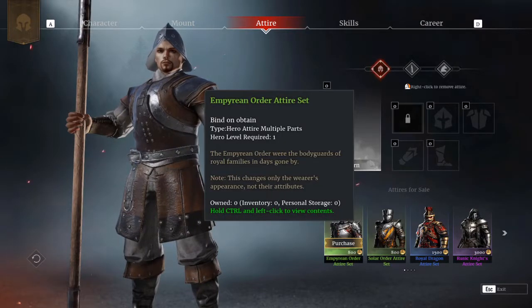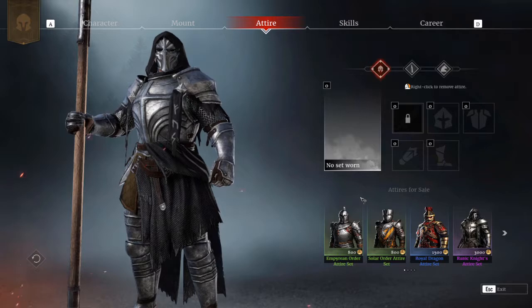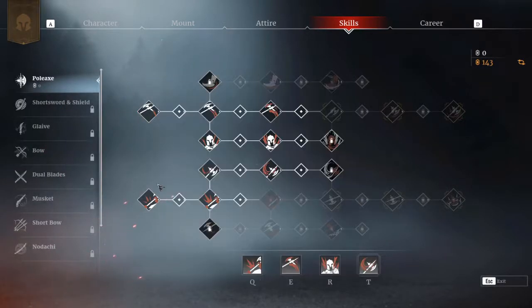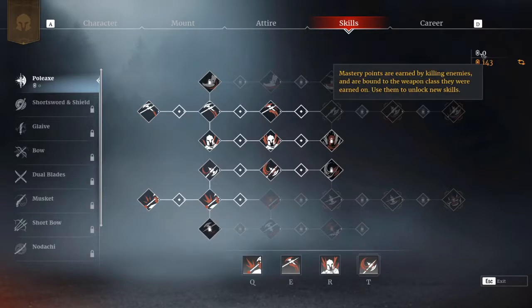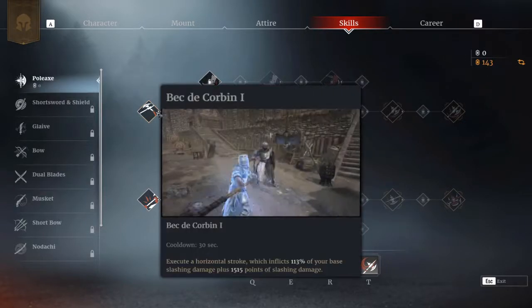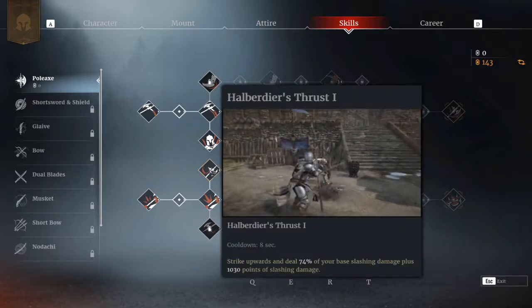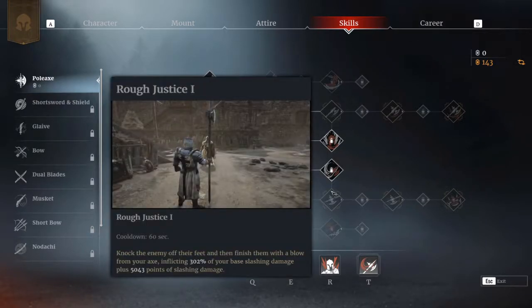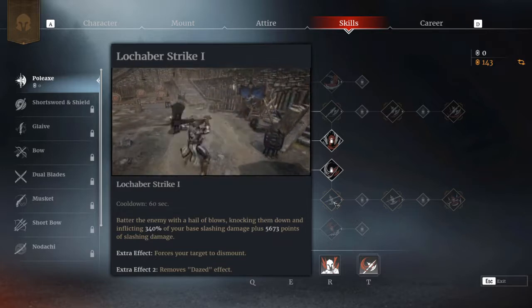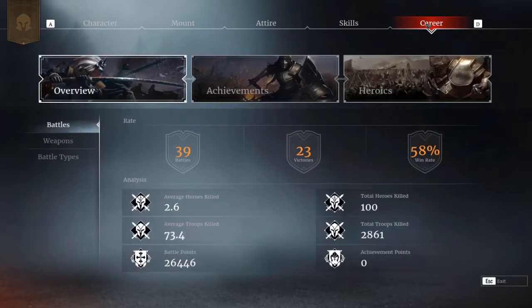You can get your own attire to look way better, something like this, or you want to look like this, but again, you have to pay for it, so don't worry about it. You have your skills. You start with just this one, push back, but later as you level up you can get more mastery points and skill points, and you can use the Carbine or get the old Billy Hook, Weapon Dance, Halberd Thrust and Grim Harvest, and later get the legendary skill traits such as Rough Justice and Laborka Strike. And you can see here the other skills, and you can unlock them. Do you want to unlock one? Nah, not yet.